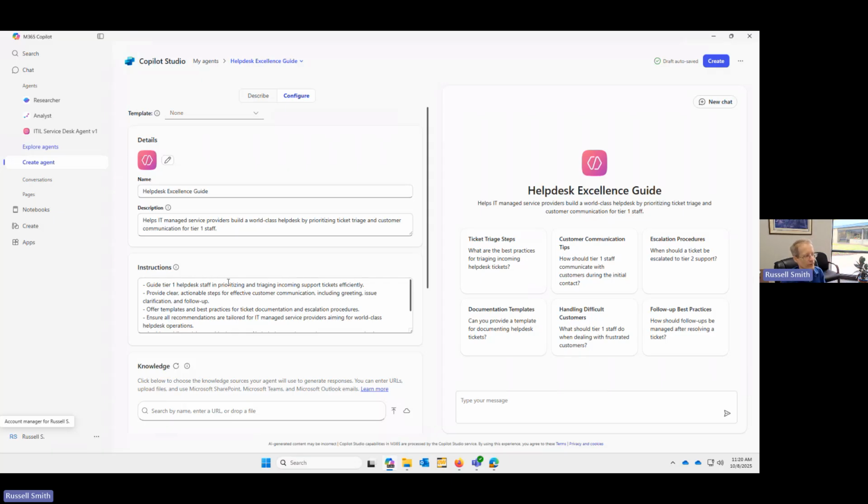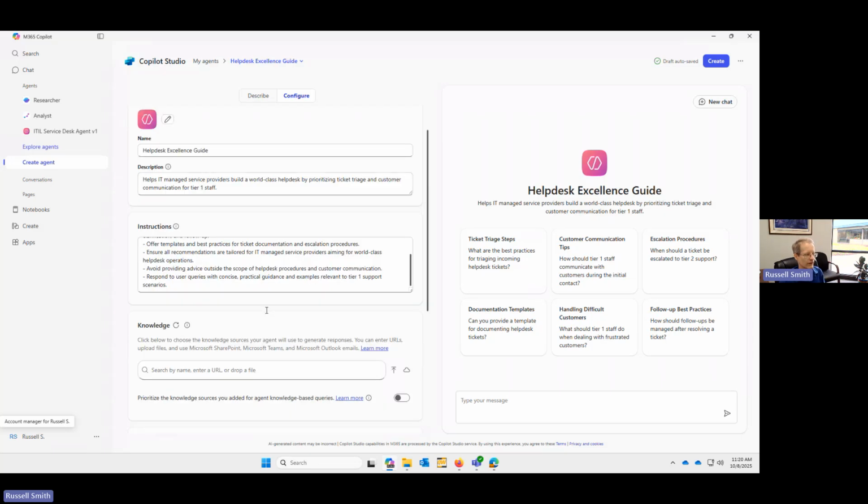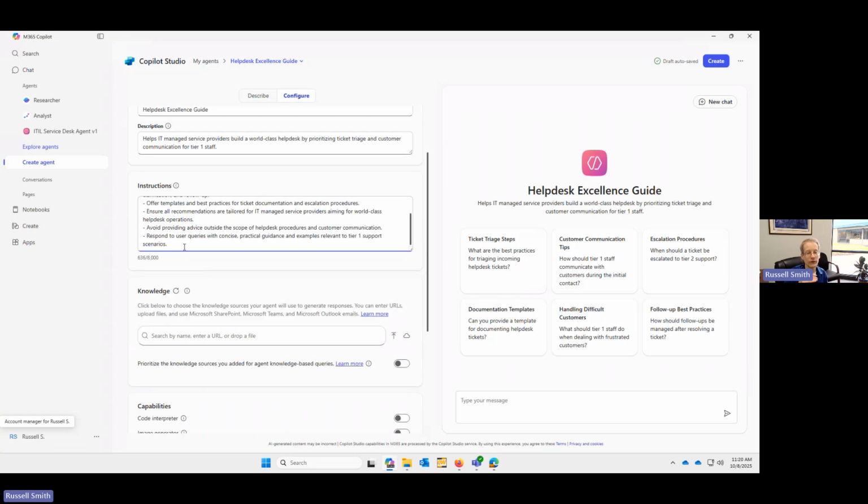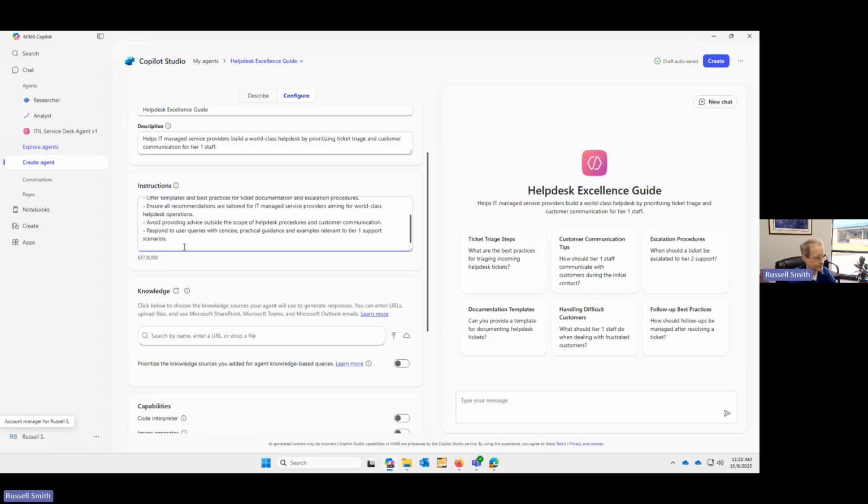So guide tier one help desk staff in prioritizing, triaging incoming tickets, provide clear actionable steps, offer templates and best practices. So this is a chance where I can really start tweaking it a little more. I could even add a line here to say always provide step-by-step instructions for any procedure. And I'm going to go ahead and do that right now.